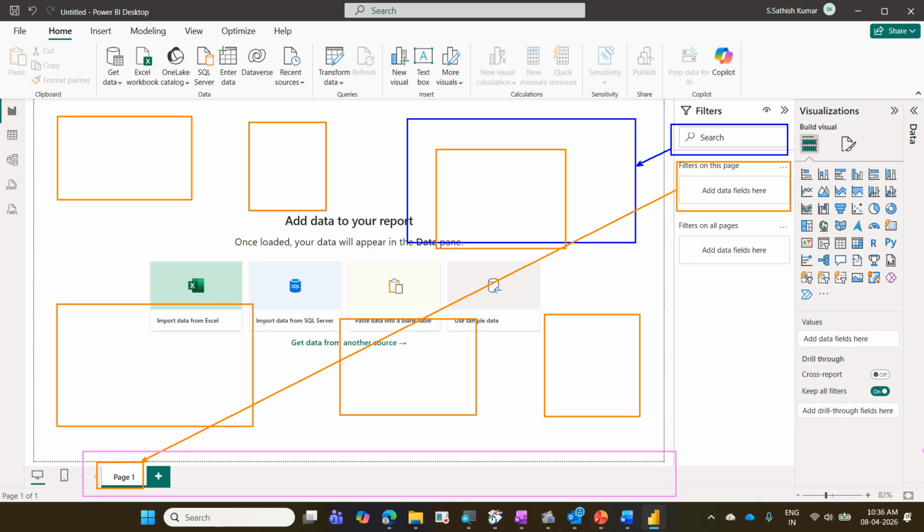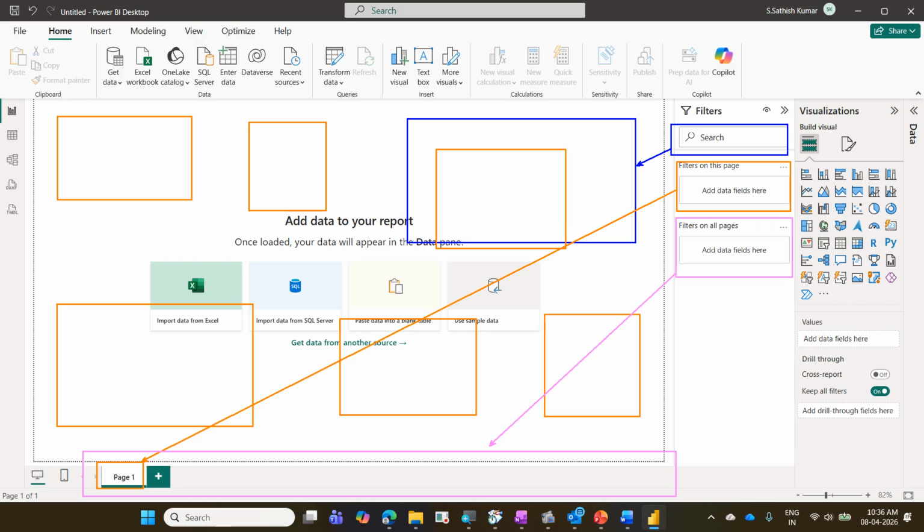That is called filter on all pages. இங்க இருக்கு this option, filter on all pages. Third type of filtering. So மூணு விதமான filtering இருக்கு. Filtering a visual, filtering a page, filter on all pages. Okay. Don't worry, everything we are going to see in depth. எல்லாத்தையுமே in depth we are going to see one by one.